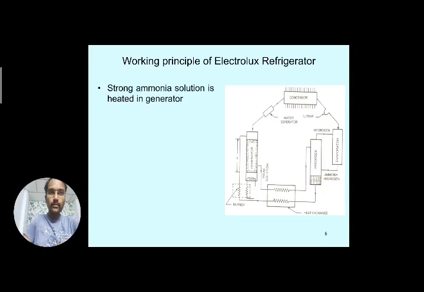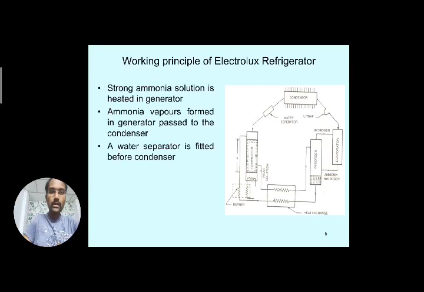Right now we will see the working principle. Here, the same case, just what we have explained in the vapor absorption refrigeration system, we will start from the generator component. First, the strong solution, which is present in the generator, must be heated up to change the phase of the strong solution. So strong solution is a combination of the vapor, the ammonia and water. More the quantity of ammonia, it means some proportionate quantity.